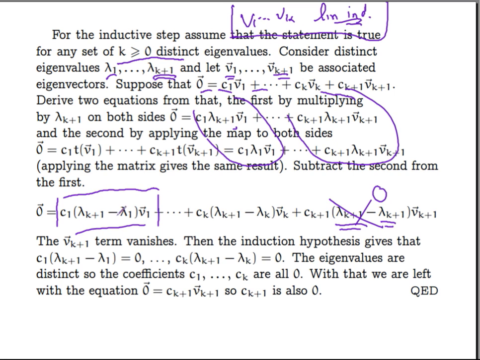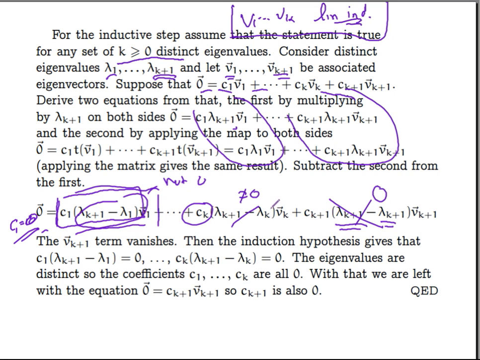Similarly here, we have a linear dependence relation. We know that this coefficient must be 0, and this one is not 0, so this ck must be 0. And this argument holds for every single coefficient in this sum of eigenvectors. So we've concluded that all of these coefficients are 0. Now, once all of these coefficients are 0, we can plug that back into here. Here we have 0 equals c_{k+1} times lambda k plus 1 times v_{k+1}, which means that c_{k+1} must also be 0.